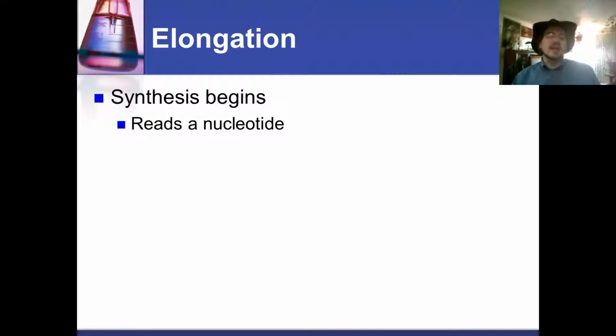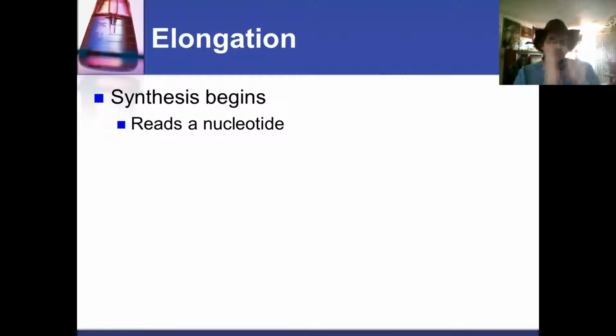So basically in elongation, synthesis goes like this. RNA polymerase II separates the strand and it reads a nucleotide on the template. And say it reads an A. Well, it takes the RNA nucleotide that's the base pair to that and adds it to its growing chain. So if it reads an A first, it grabs a U because A is the base pair of U. Because remember, in RNA, instead of A to T, G to C, we have A to U, G to C, because uracil replaces thymine in RNA. So, it reads the nucleotide, says, okay, that's adenine, I'll put a uracil on here. Cranks over to the next one, guanine, all right, I'll throw a cytosine on.